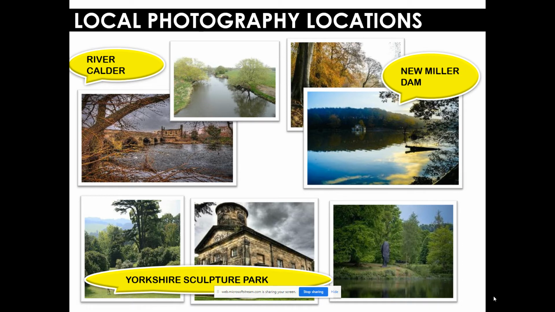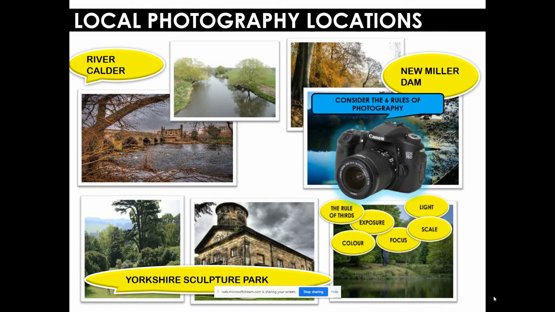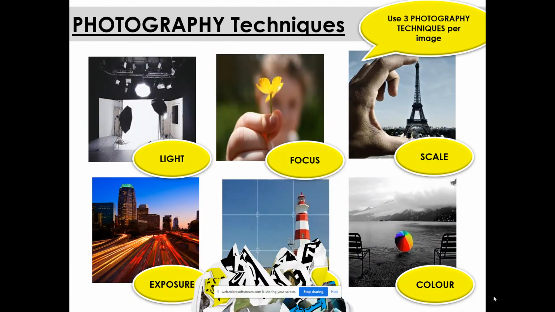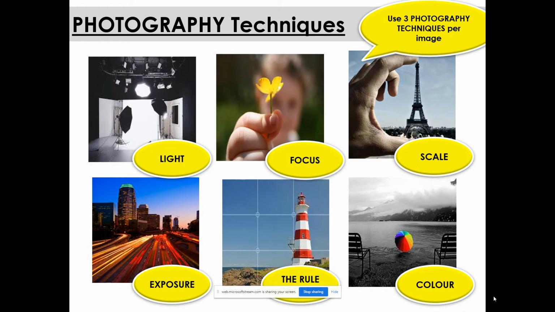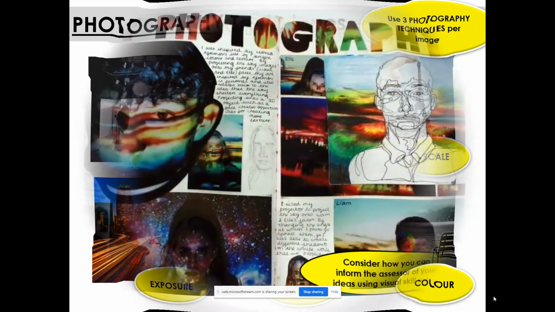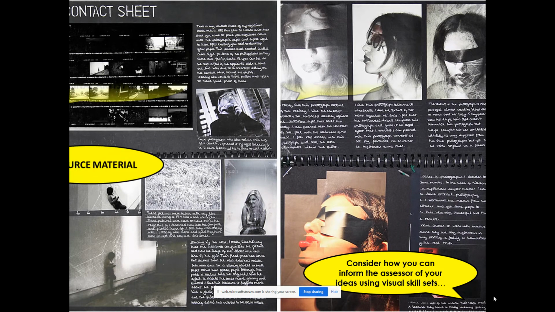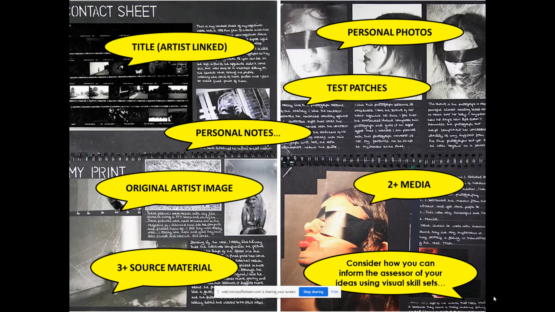And all of these would help you in the construction of your project, which is the Nature and the Environment, or decay. It's been designed to be very local and something that you can do without travelling too far afield. We will teach every kid how to use light, focus, scale, exposure, the rule of thirds and colour, and we will teach them how to create and build a portfolio of evidence. And this is not work from Cathedral. That will be used in conjunction with their photography to gain them a grade at the end using the grading criteria.